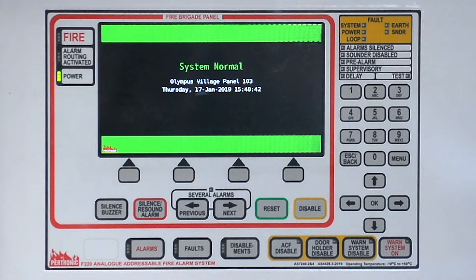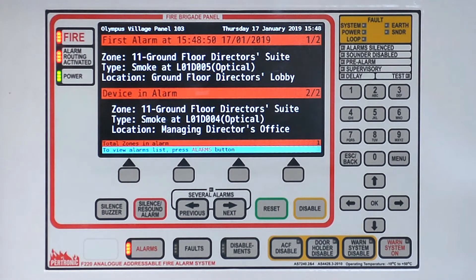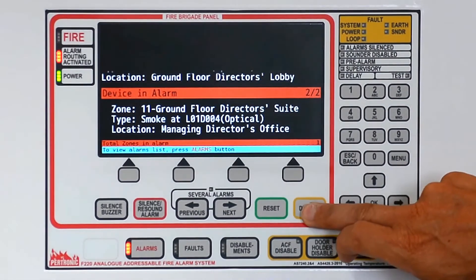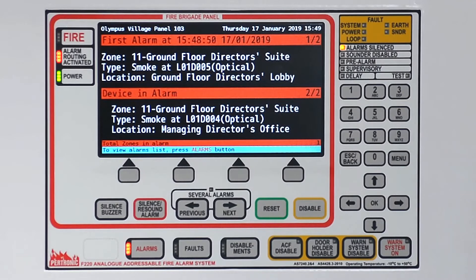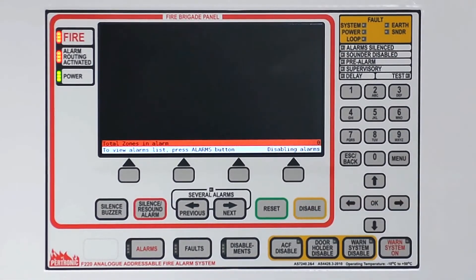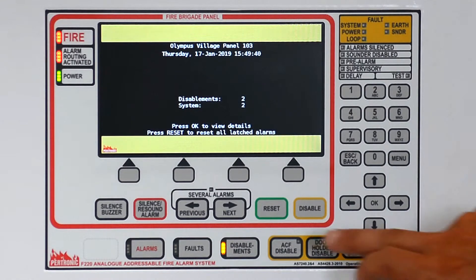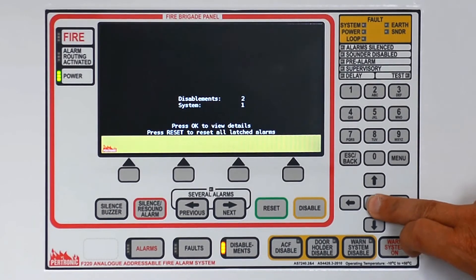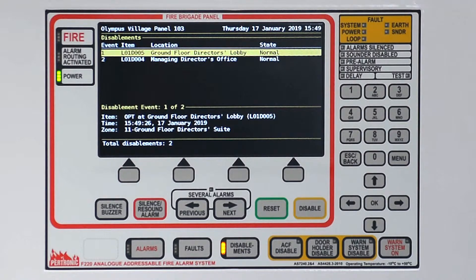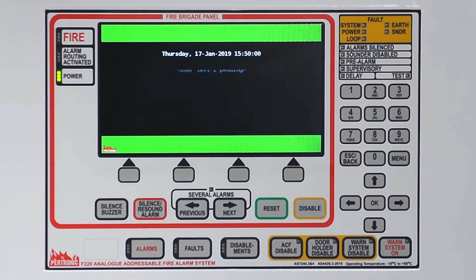This short video will introduce the F220's user-friendly display and keyboard. Let's imagine that two smoke detectors have been accidentally triggered. Even from a distance it's easy to see where the alarm has come from, and there's no mistaking that second alarm. Screen messages help users find their way around. Now we've confirmed this is a nuisance alarm — one key press disables the alarms. The display defaults to the yellow disablement screen, making it very clear that some devices have been disabled. One key press resets all active alarms, and now we re-enable the two smoke detectors. The F220 is back to normal with no faults or disablements.